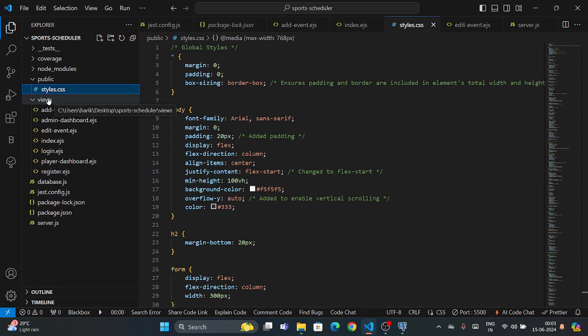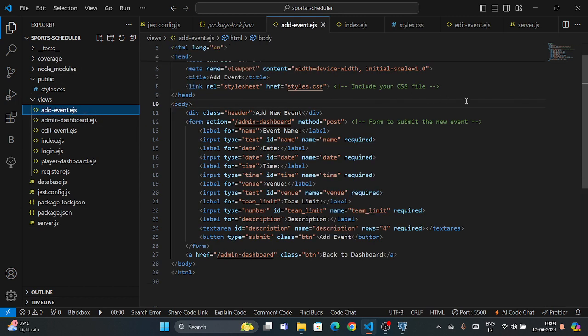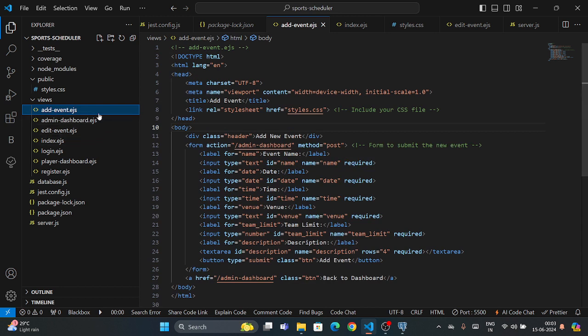We have a folder called views where we have multiple EJS files, where each EJS file displays a different web page where we enter the application and perform the activity.